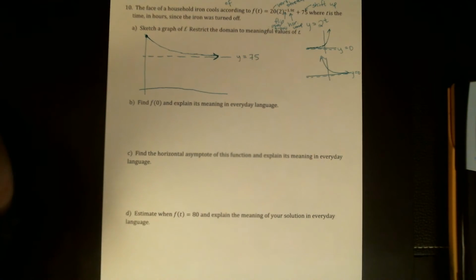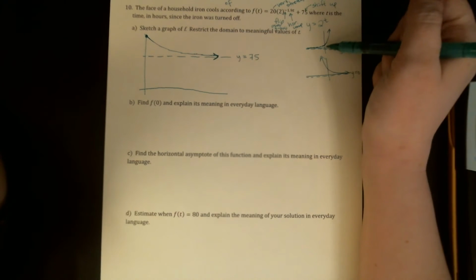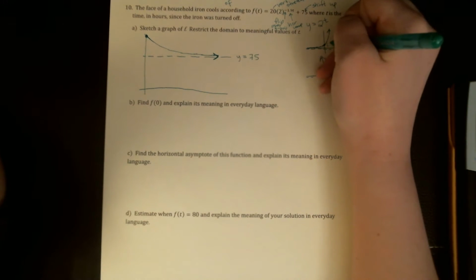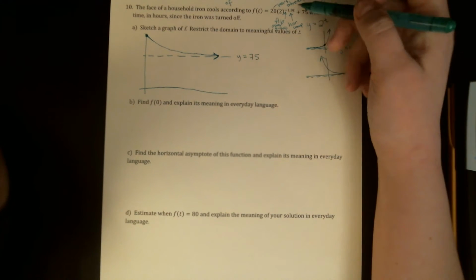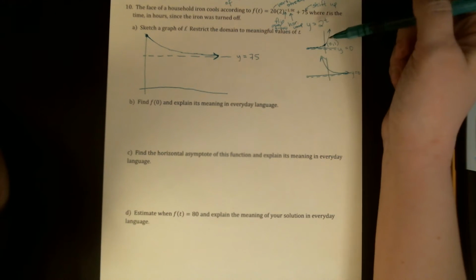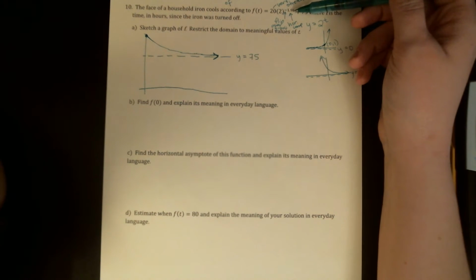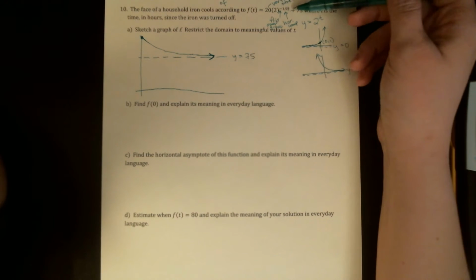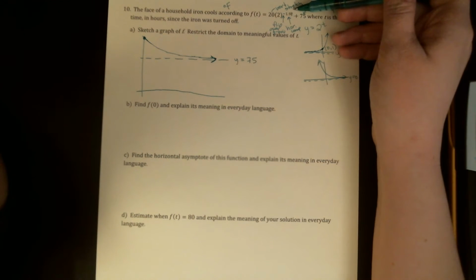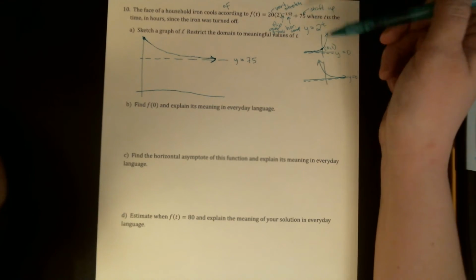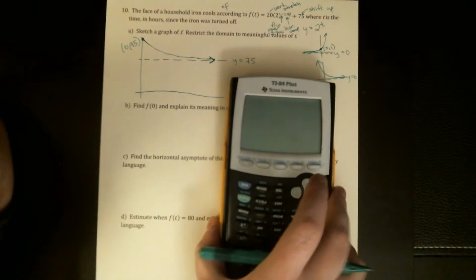And again, I think it would be really helpful to know exactly where this is. That would tell me a lot about what's going on. So to get that, you can again try to follow this y-intercept (0, 1) through all your transformations. I actually think again in this one, since we don't have any horizontal shift, that would probably work for you. But your other option is to just plug 0 into the final equation. So if t is 0, I get 0 in the exponent. 2 to the 0 is 1. So I'm getting 20 times 1 plus 75, which is 95. So I have a y-intercept at (0, 95), and then my y values decrease to 75.